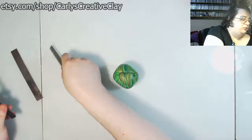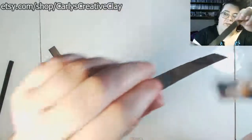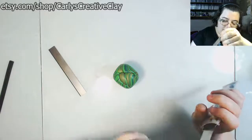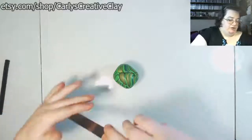That's my flexible. Don't even know why I keep a flexible blade in there. I'm going to put that in with my other blade. I use them so infrequently, and all I do is keep getting a flexible one out. Sorry about that.